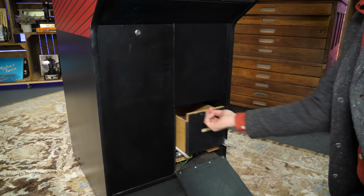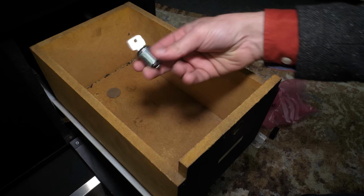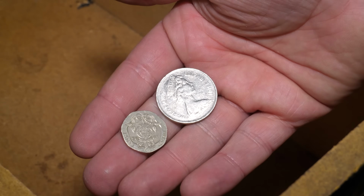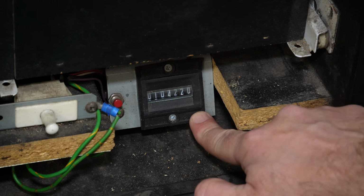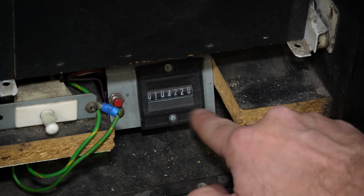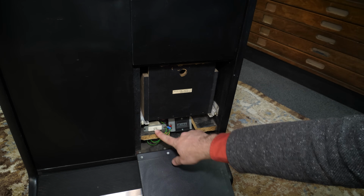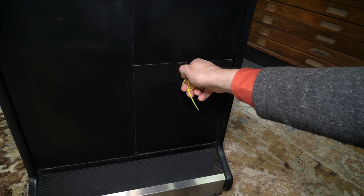A coin box in which today we find a bag, a heatsink, a little bit worrying, a lock, and some coins, including the old, larger 10p piece, which is no longer in circulation. This box might also have had dividers in to keep the different coins separated. If we look under that, there's a play counter, and apparently this cabinet has played 104,220 games, so it's more than earned its money's worth, I think. The little white switch on the left there is a kill switch. It kills the power if you open the door. It's common to find these dotted all around the arcades.